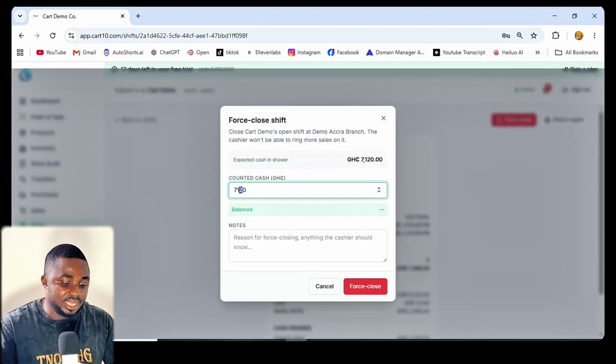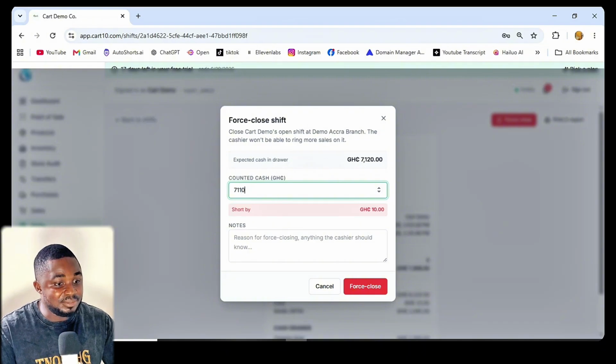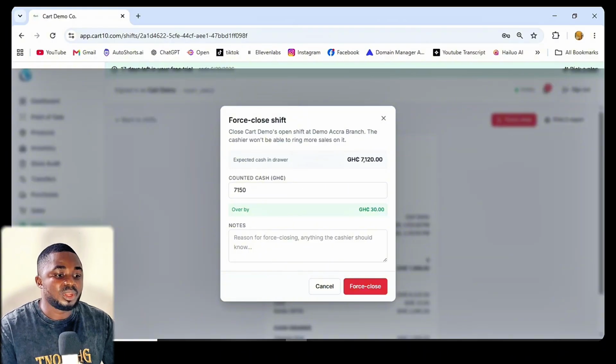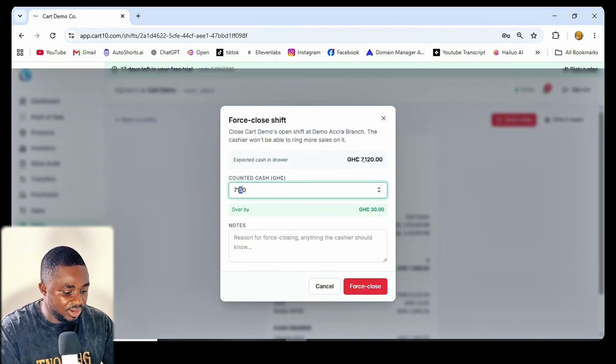Of course, if the figure is not up to 7,120, for instance, 7,110, it means that we are short by 10 cedis. You have to look for that money. If it is more, maybe 150, yes, there might be some people's change that we didn't give to them. Something went wrong. The right thing is it has to balance every time.